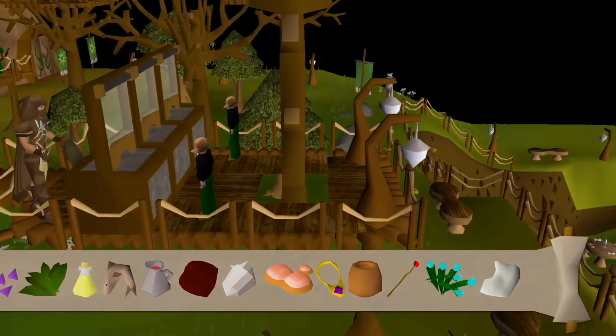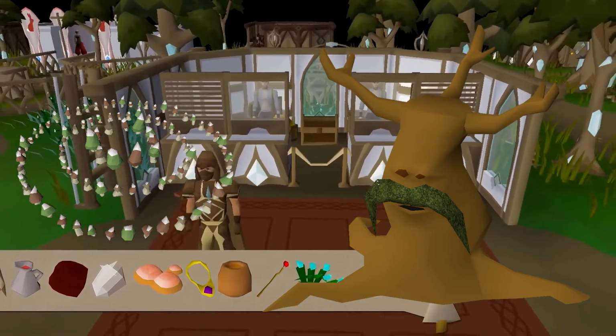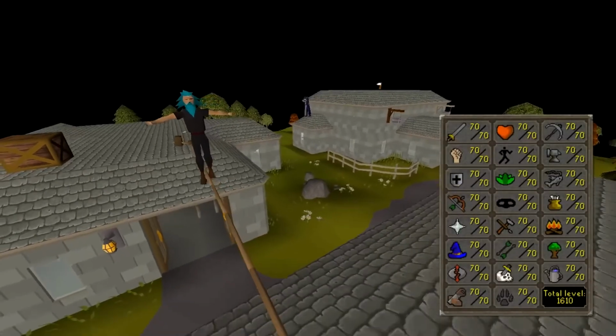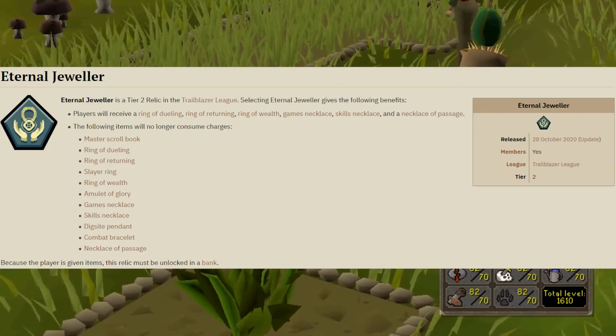You basically get an item that allows you to teleport to any fairy ring or spirit tree from where you currently are. I'm pretty sure that even if you don't take Kandarin, which unlocks Spirit Tree Transport System, you can still go to a Spirit Tree. Overall, it's a cool gimmick, but pretty weak as it's only effective in certain regions. The next option is Eternal Jeweler.